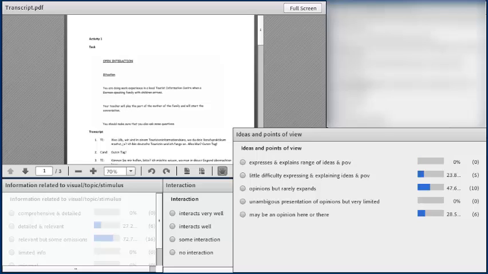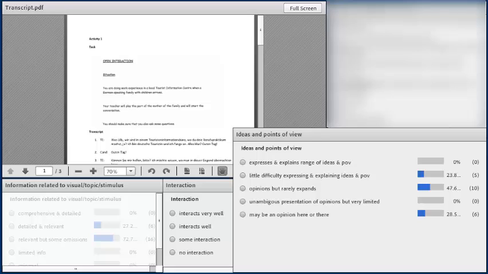She does give some opinion, and there are one or two instances perhaps where she does expand, but generally she just gives "das ist sehr populär mit die Teenager, es ist teuer, oh, das ist perfekt." There's not really very much expansion. In many cases, there's none at all. And for those who ticked the one above, explaining ideas and points of view, for me there are not really any ideas and points of view. It is just more of an opinion. So I think that criterion, she gives some opinions but rarely expands, is spot on.